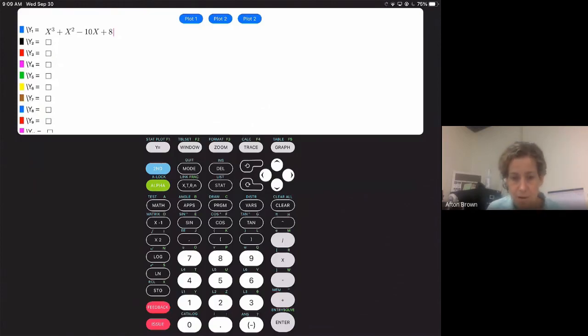We could type it in our calculator the way we wrote it out with all of those parentheses, but that takes a long time, and then we'd have to do it again for the second number. So this is helpful when you're evaluating the same function at different values. I've got the function I'm investigating, to find the zeros, entered as y1.